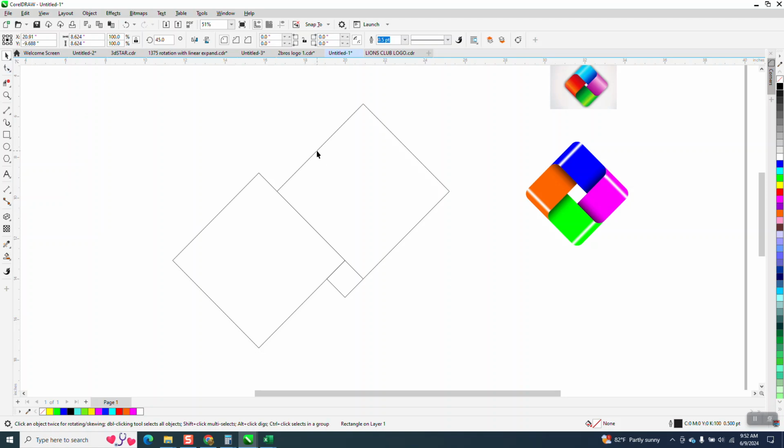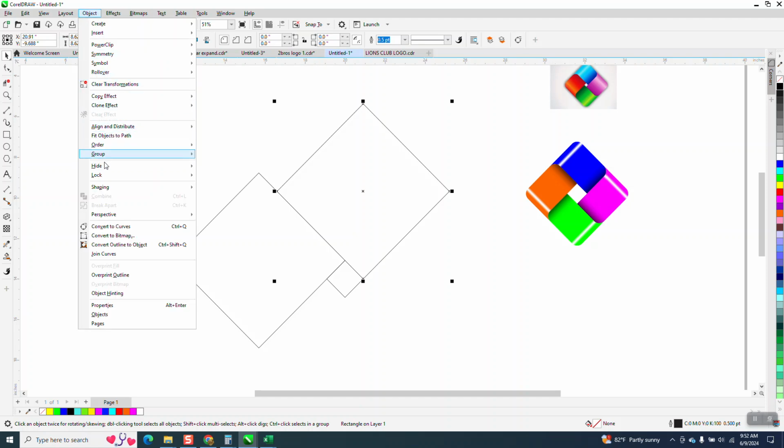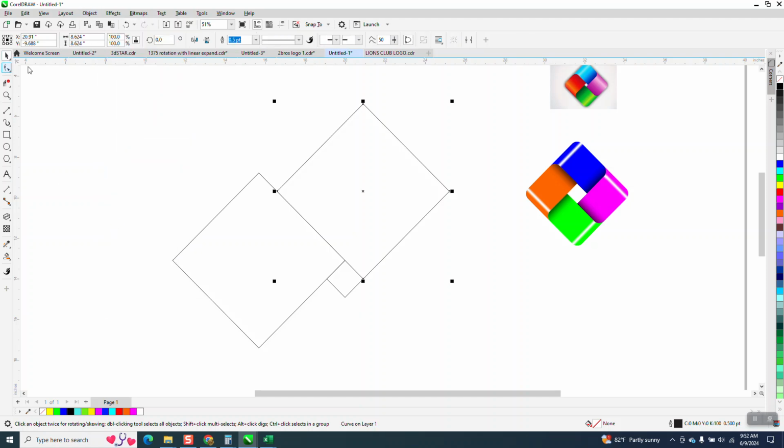The only way I know really how to do it would be to take this box, go up to Object, and convert it to a curve. I'm sure there's another way, but then grab these two nodes and go right there to that edge. Now these boxes will be what we need.